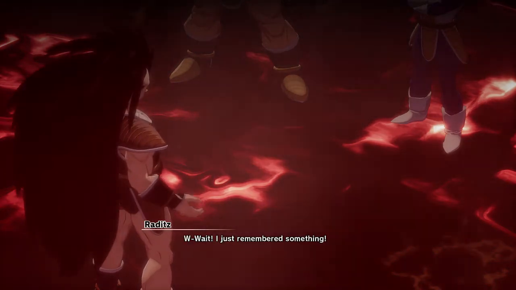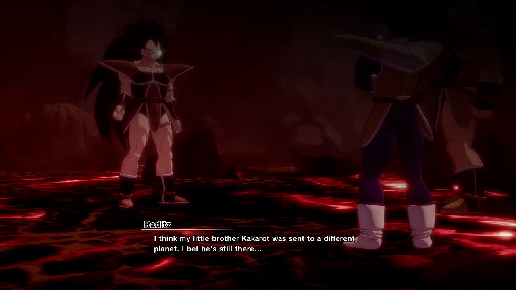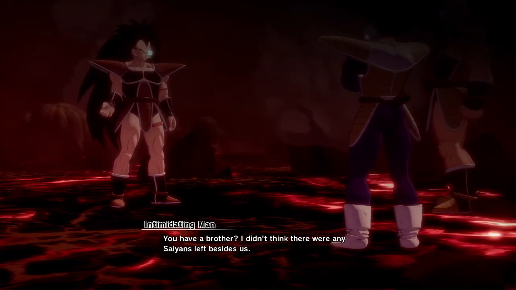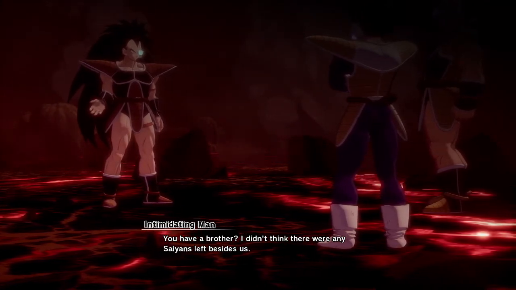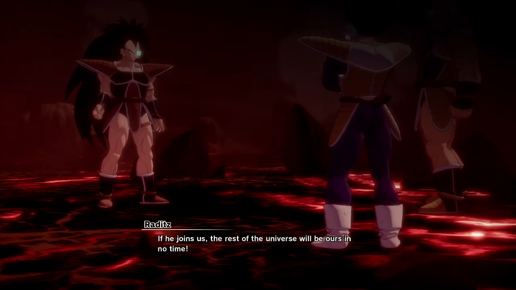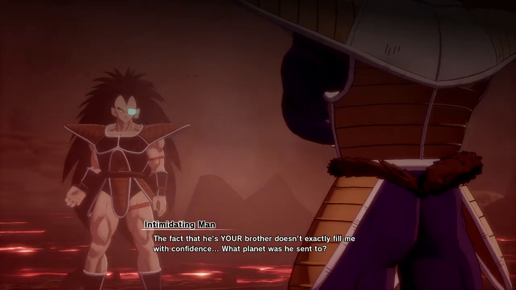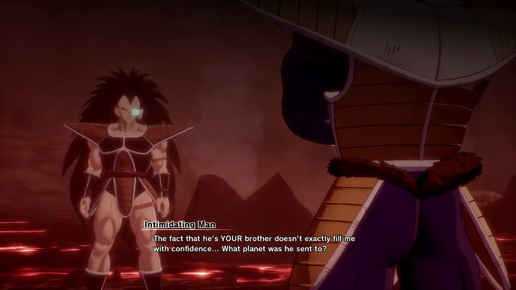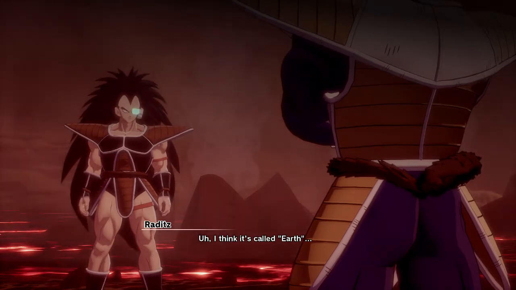Wait, I just remembered something. I think my little brother Kakarot was sent to a different planet. I'll bet he's still there. You have a brother? I didn't think there were any Saiyans left besides us. If he joins us, the rest of the universe will be ours in no time. The fact that he's your brother doesn't exactly fill me with confidence. What is he sent to? I think it's called Earth.